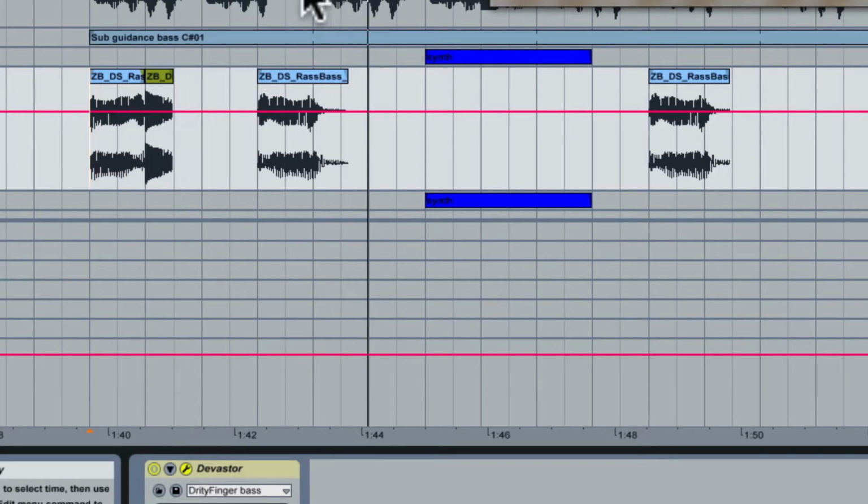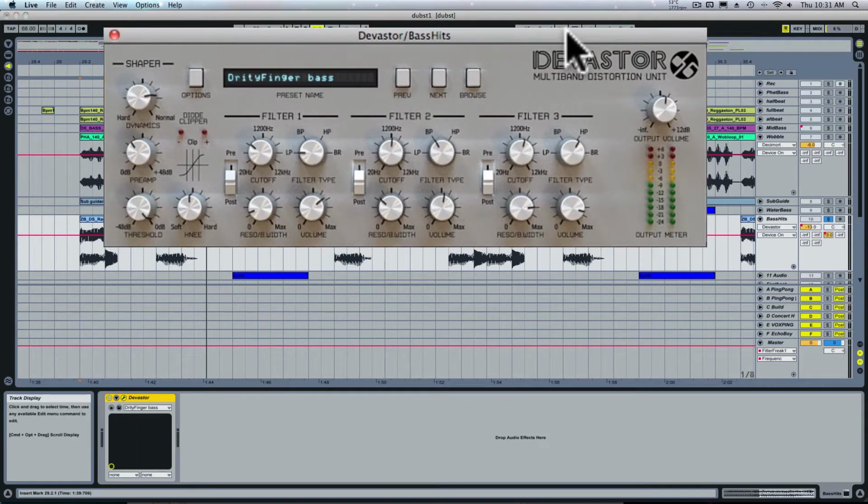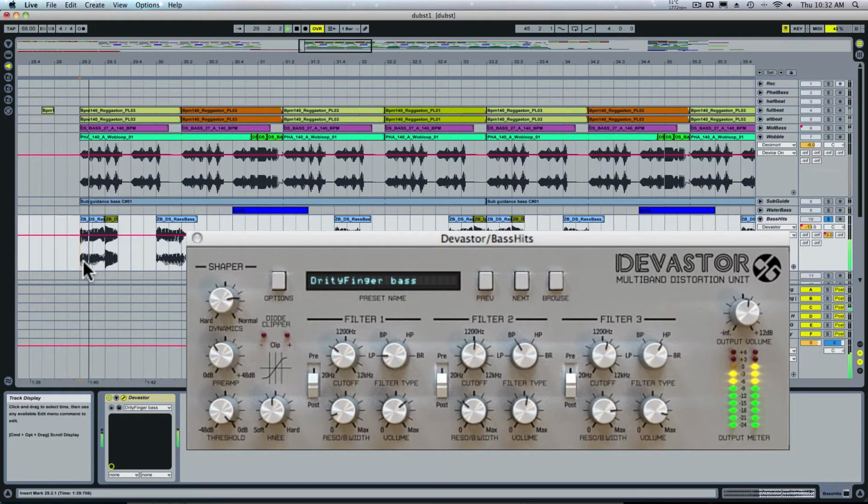But I'm going to have to attribute the majority of the timbre for these sounds to this Devastator plugin right here. And this thing, it's up there with Decimort. It doesn't do bit crushing, it does multi-band distortion, I guess is what they would call it. I grabbed this preset called Dirty Finger Bass, and I started tweaking it to my own liking, and once again, it's a nice grimy, gritty dubstep style tone. And let's see what it sounded like with the plugin turned off.